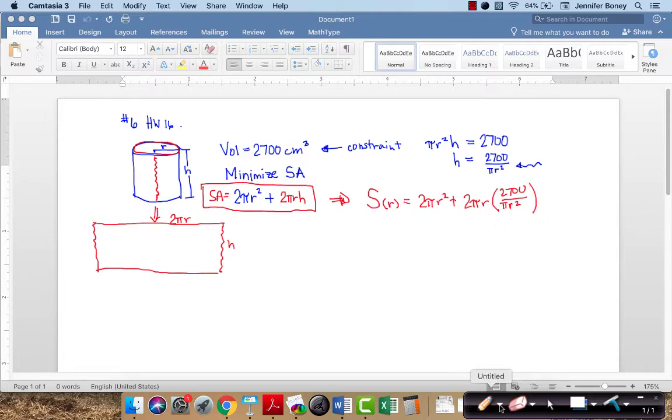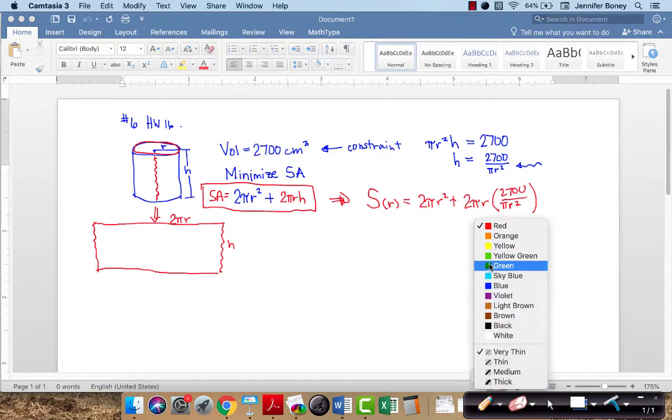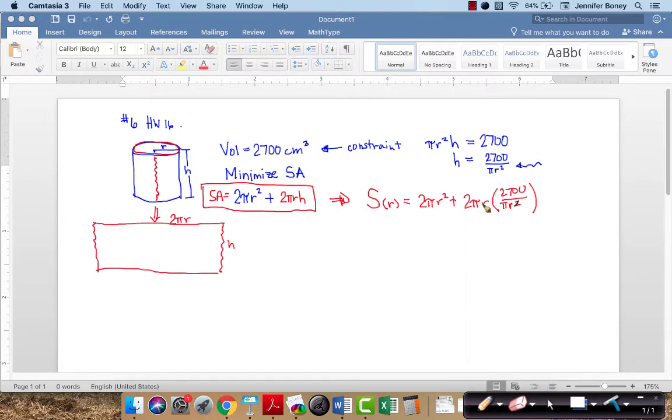There's a bit of simplifying you can do that'll make your life a little bit easier, both in thinking about what on earth sort of function this is, and when it has maximum or minimum values. We're looking for a minimum here. This surface area as a function of radius is given by 2 pi r squared plus, let me call it, 5400 r to the negative 1. One factor of r remains in the denominator.